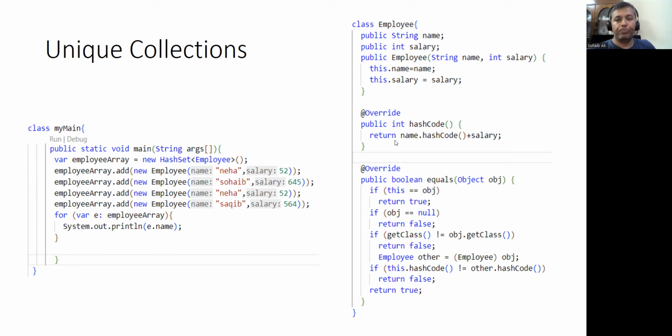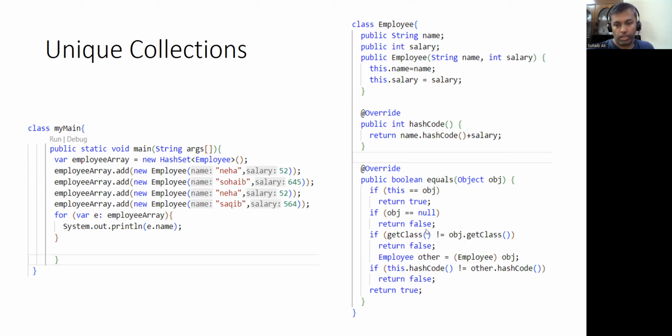Okay, so what I need to do is override this hashCode method that exists for every object in Java. And the second method that I need to override is this equals, which allows me to call this equals method on any object of type employee. Okay, and what this does is, there are many checks, for example, if this is the same object, then return true.